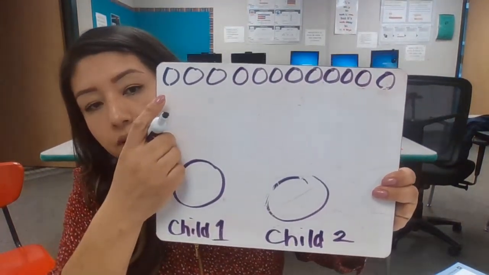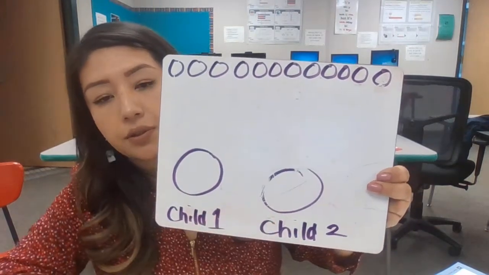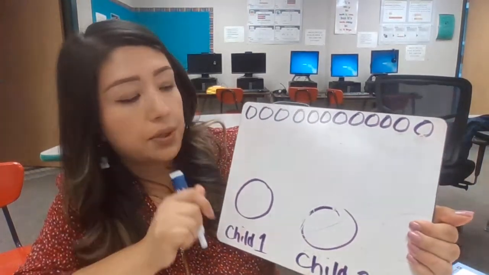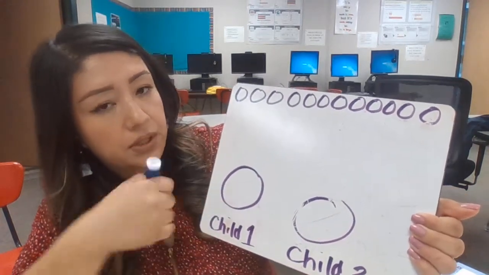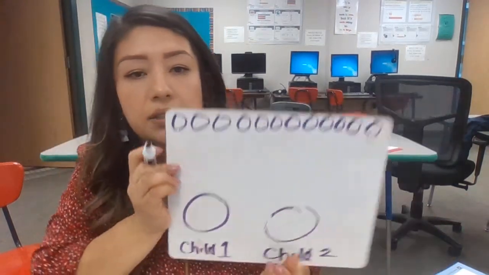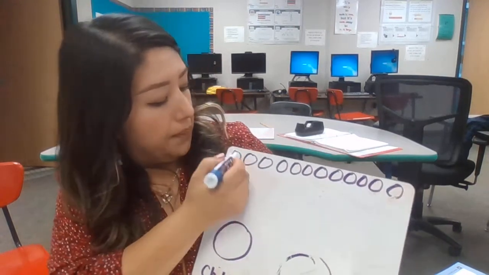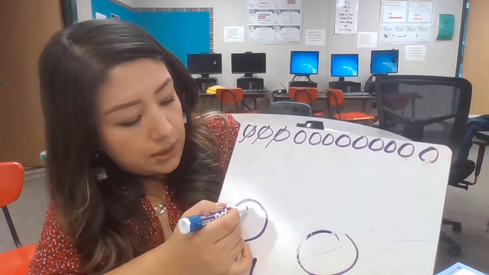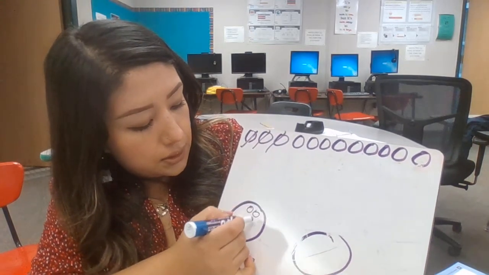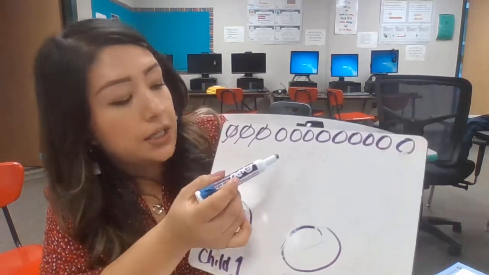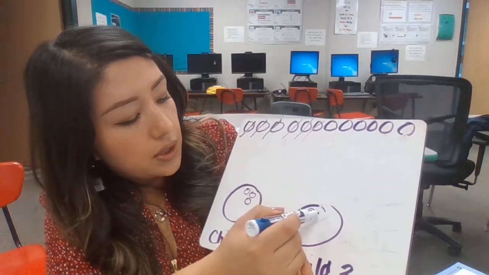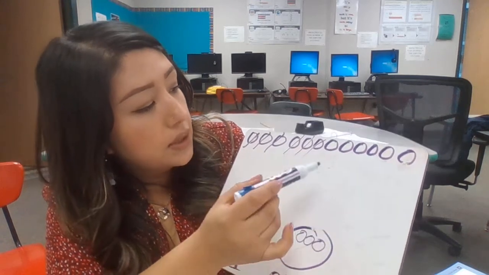12 cookies. So again, I went ahead and I drew out my 12 cookies. I drew out 2 circles for the 2 children. And this time, I'm going to go by groups of 3 with the cookies, and I'm going to distribute them to each child. So I'm going to go ahead, and I'm going to mark off 3. 1, 2, 3. And I'll draw them into the circle of the first child. 1, 2, 3. I'll go ahead and do that again. 1, 2, 3. I'm going to draw them into the circle of the second child.